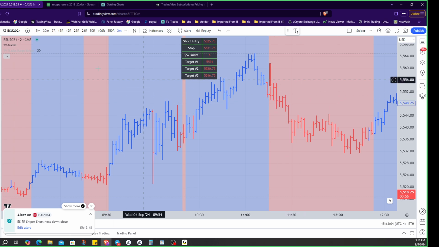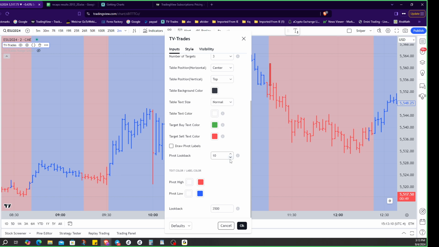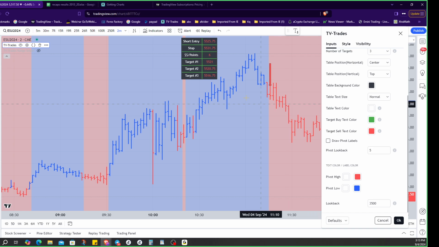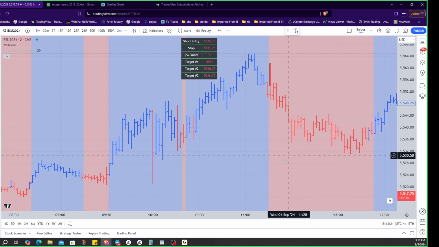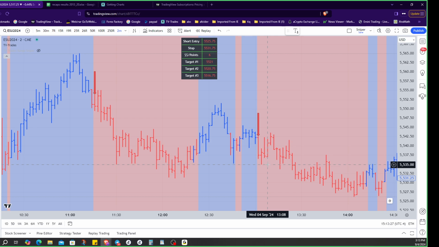And I think we might be able to adjust the targets on this one if we make the target pivot smaller. Nope, it didn't change it at all. Sometimes it will, sometimes it won't. In this case here, it's just the way the market was structured. But you had that short there, you had that short there. Now this one went down into profit a little bit, and the stop was right here, at 31.75.